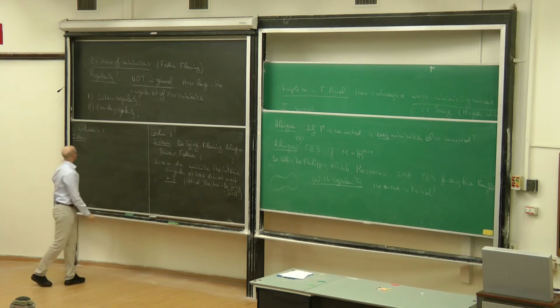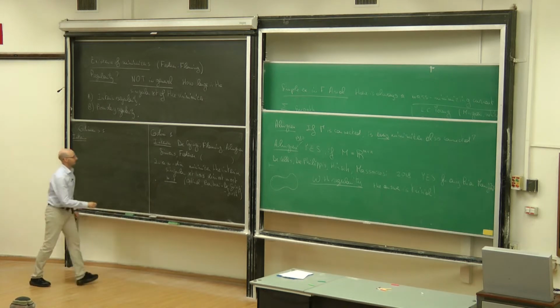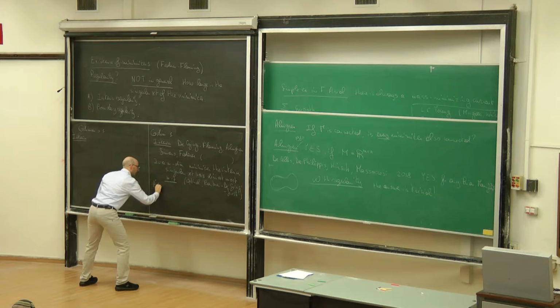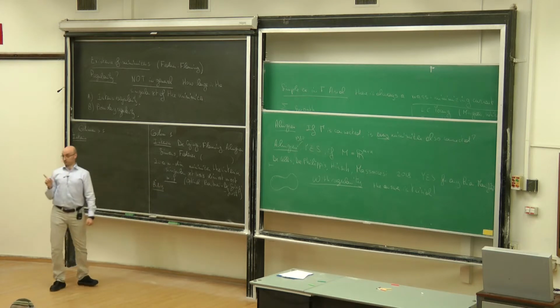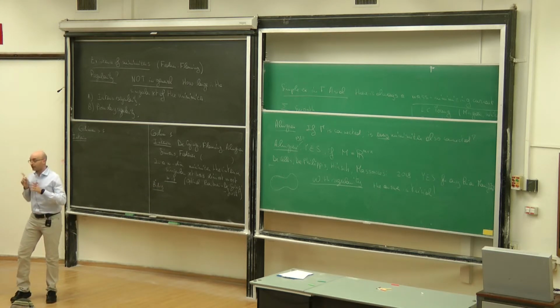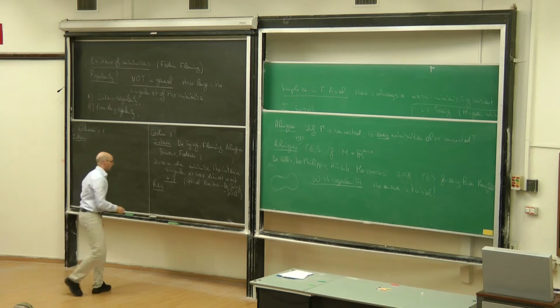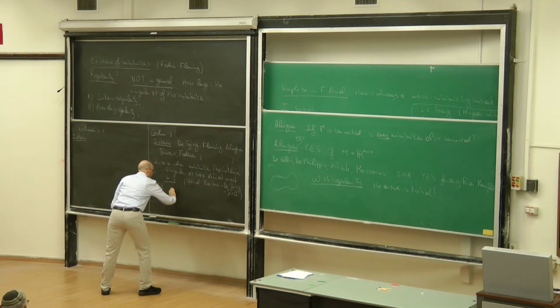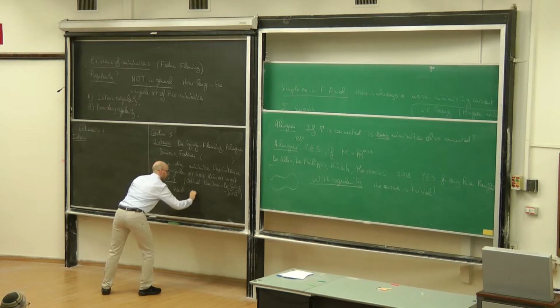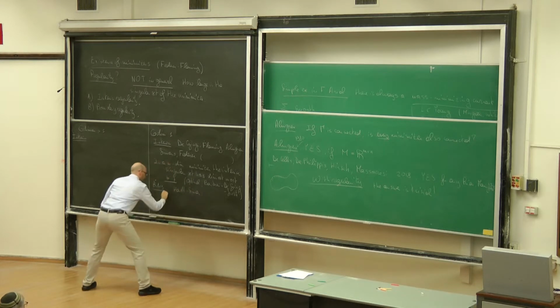Okay, and what happens actually at the boundary? At the boundary, the situation is even better. The boundary consists only of regular points. There can be no singularities at the boundary, so the singularities can only happen in the interior. And this is a work by Hardt and Simon. So the boundary singular set is empty.